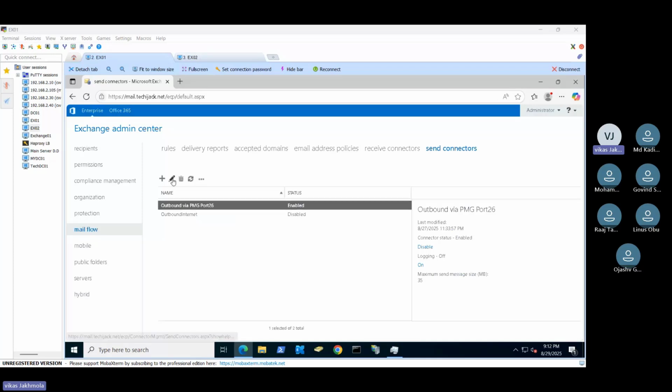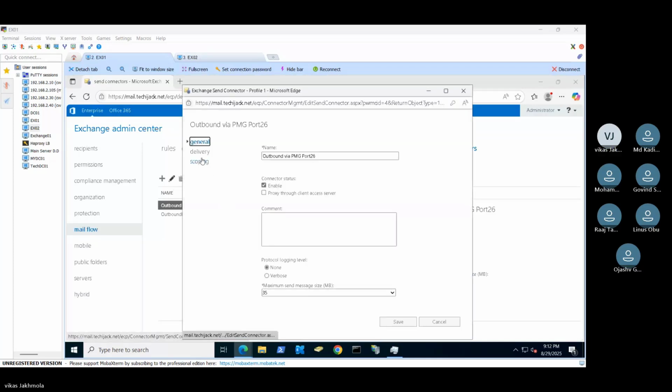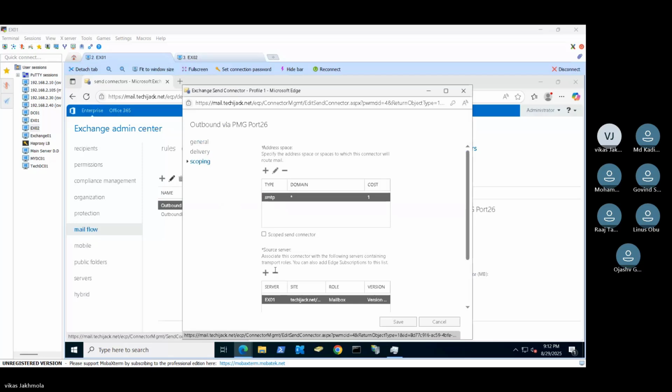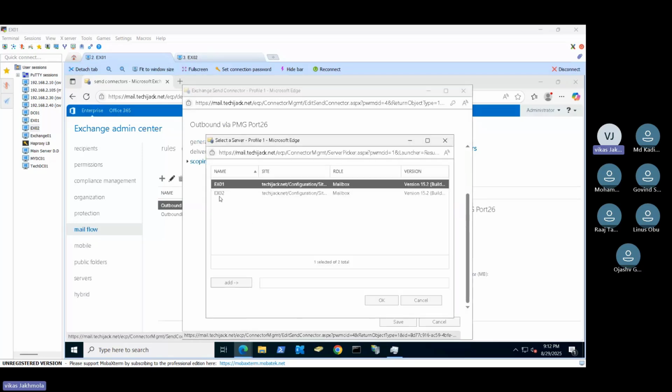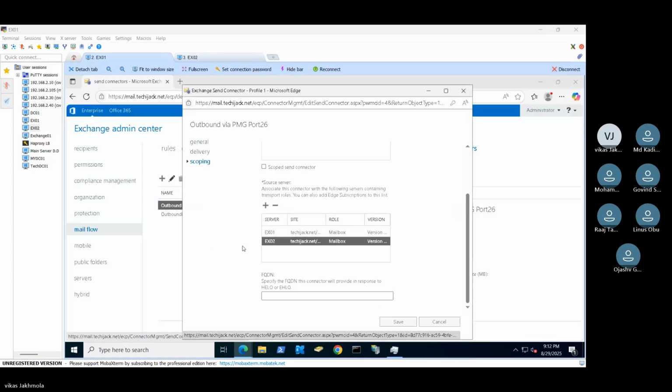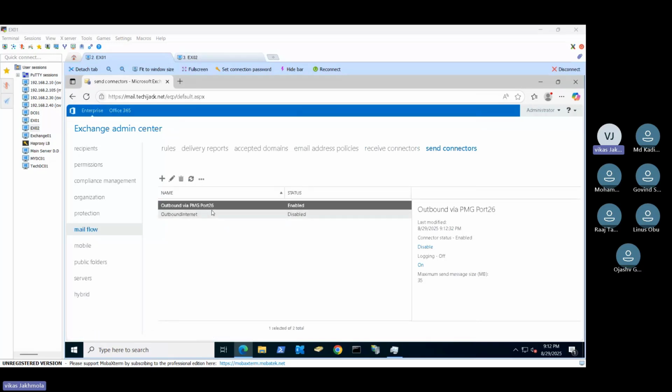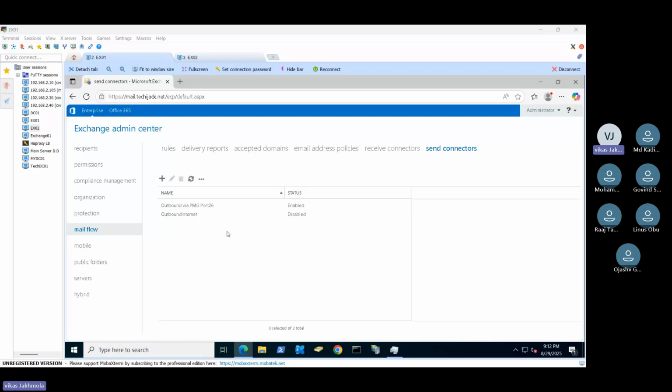This is the one, and if we see the servers, right now EX01 is there. For example, if EX02 is there as well, that means now we have the send connector on both the servers. So the approach is, first of all, remove the send connector.